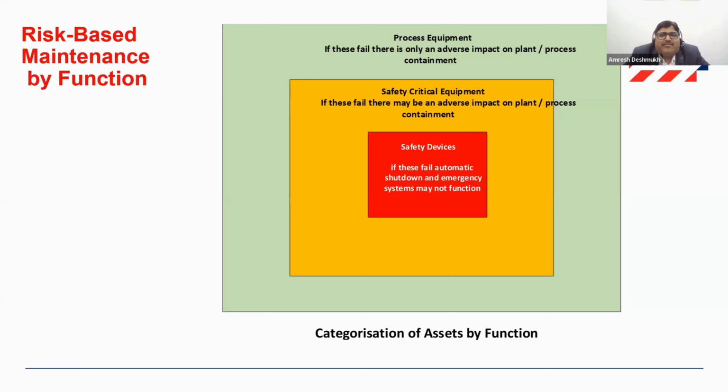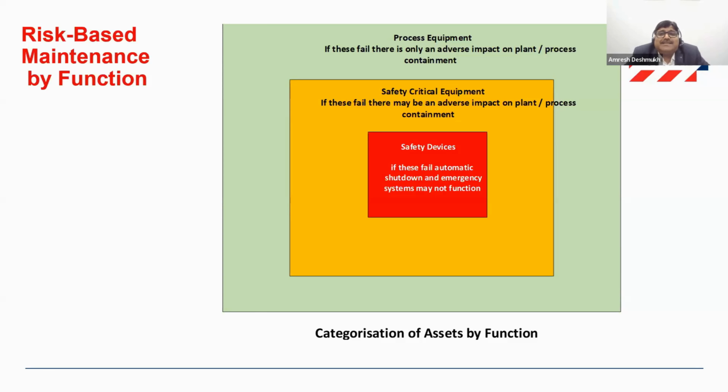As you can see here, we have categorized three squares. The first square talks about process equipment. These are equipments which have adverse impact on plant or processes, but do not have any safety impact as such. The second stage of the equipments are, if these equipments fail, they will have an adverse impact on the containment, that the primary containment is going to get affected. And though you may have passive protection, the impact of safety critical equipments in this space would actually result into it may not be a catastrophic failure, but it would be like a loss of a primary containment.